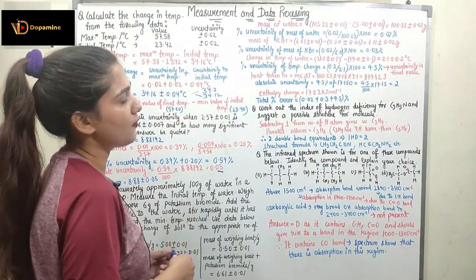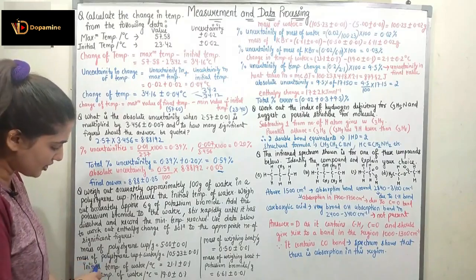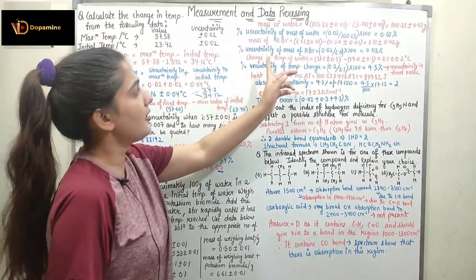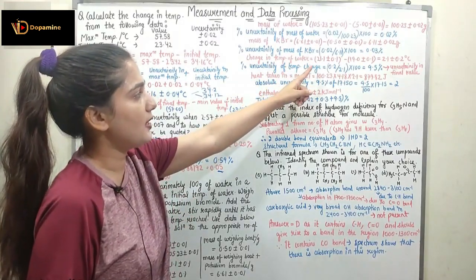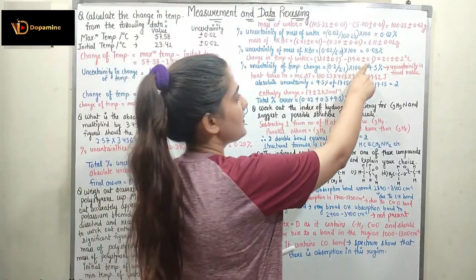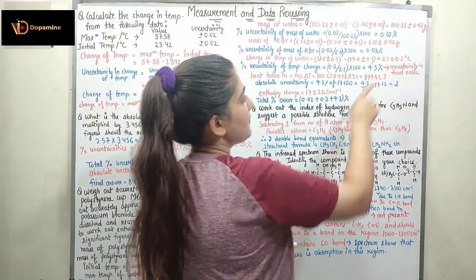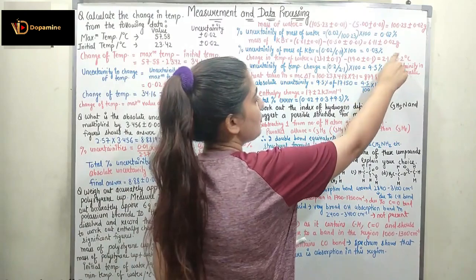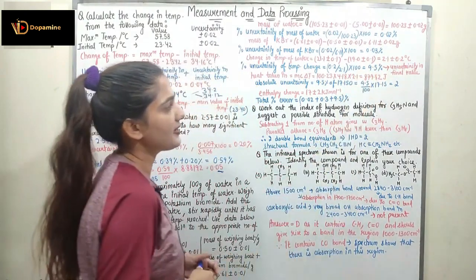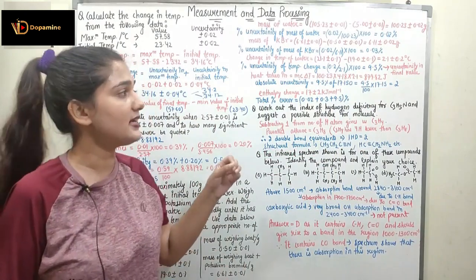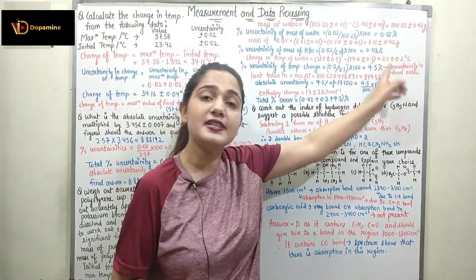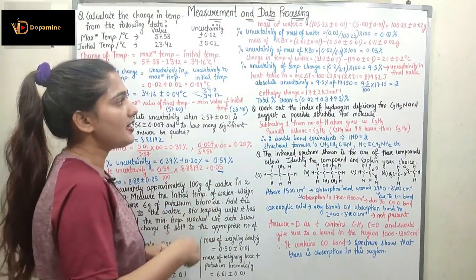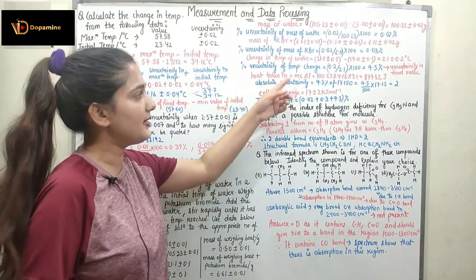Now change in temperature of water will be equal to, so now you can see initial temperature of water and the minimum temperature of water is given. We can subtract them and we can get the change in temperature of water, which is 21.1 ± 0.1 minus 19.0 ± 0.1, that is 2.1 ± 0.2. So percentage uncertainty in the temperature change will be equal to 0.2 divided by 2.1 multiplied with 100, that is 9.5, which is the highest uncertainty. So I am going to take this as the uncertainty in the final answer, because this is the highest uncertainty, 9.5 percentage.